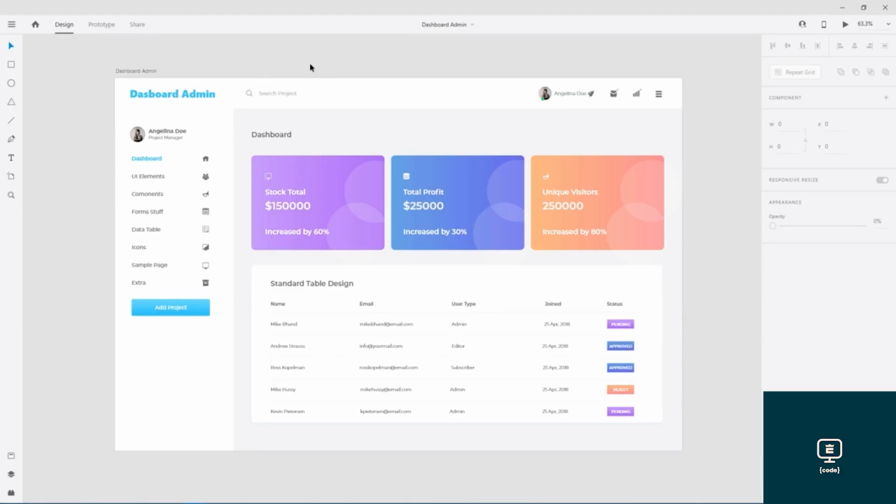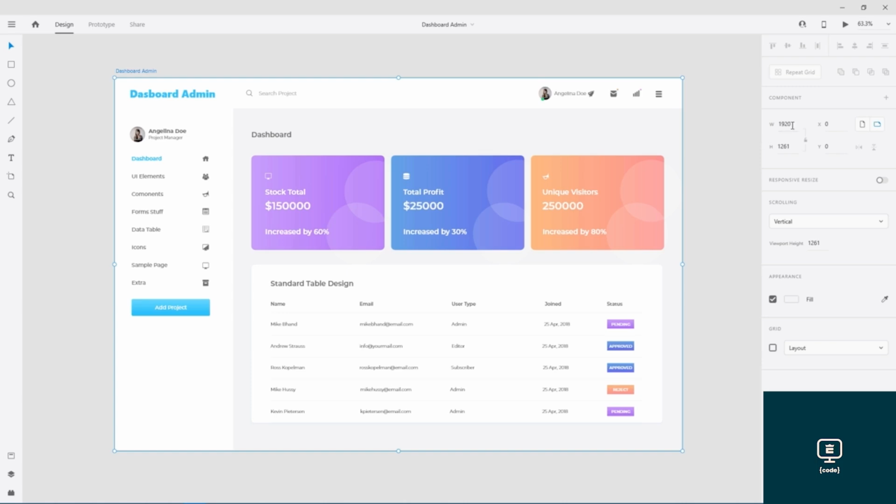Hi dear viewers, in the follow-up to the previous sessions we are going to make an admin panel or dashboard admin. In fact, the appearance that is going to be our final result is going to be something like this. I have already prepared this. Now we are going to see of which part it is made and how we can design them.